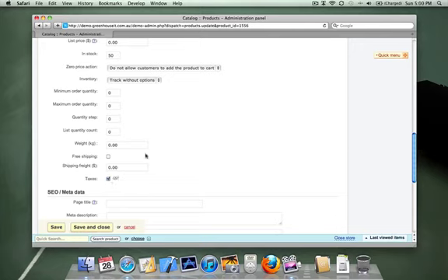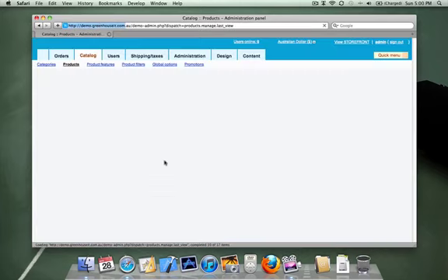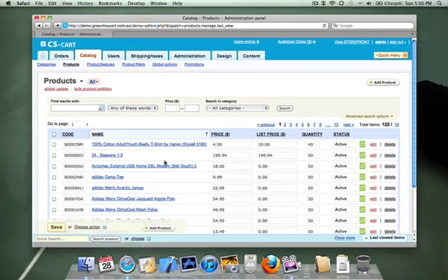You've got to check this box though to make sure the GST is applied to this product. Then we click Save and Close, and it's as easy as that. GST will now be applied to all customers in Australia who purchase that product, and it's as simple as that. And you can get pretty creative and configure it as much as you need to as well.